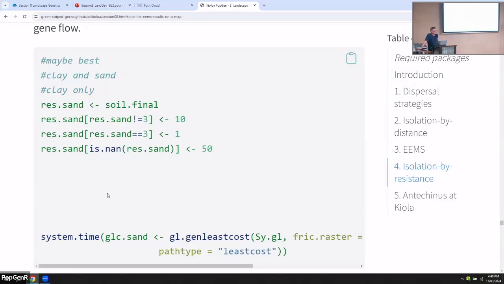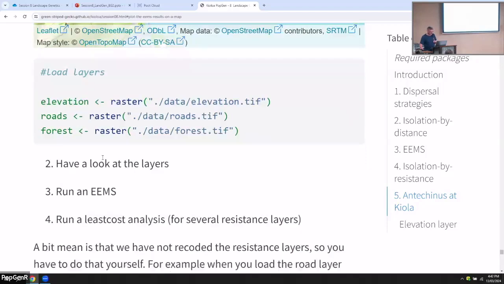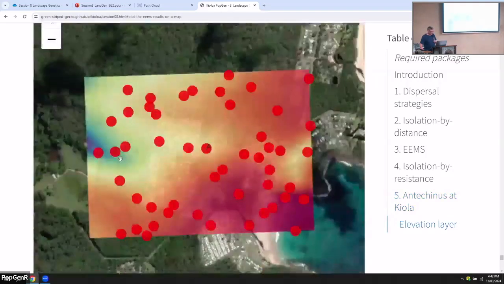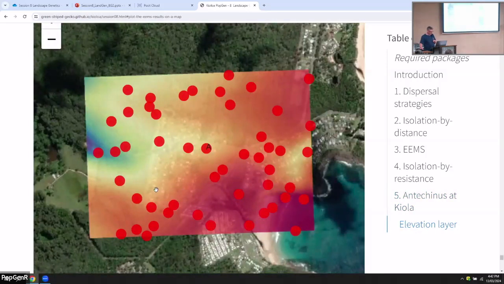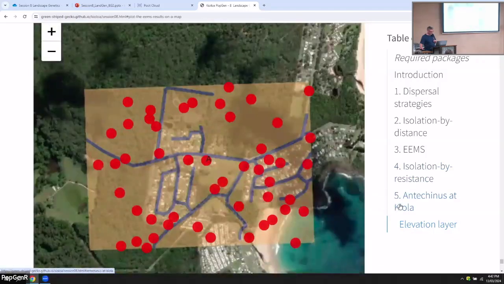So that's Kailua, and just to give you an idea, food for thought, I have three things, and you have to find out which of the raster landscapes is the best one. It's a simulated data set. That's your task, yeah? And just to give you one more thing, this is elevation, yeah? Close to the beach, it's low. But what is more important, quite often we put in something like roads, yeah? And people don't do that right, I think, very often.